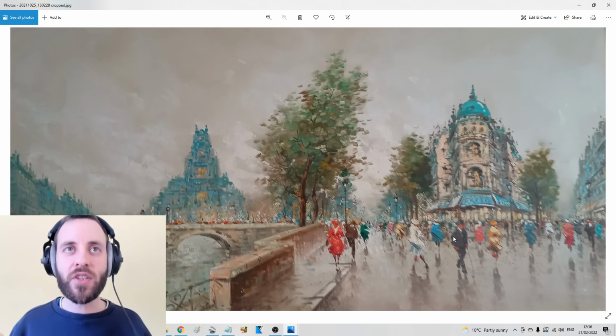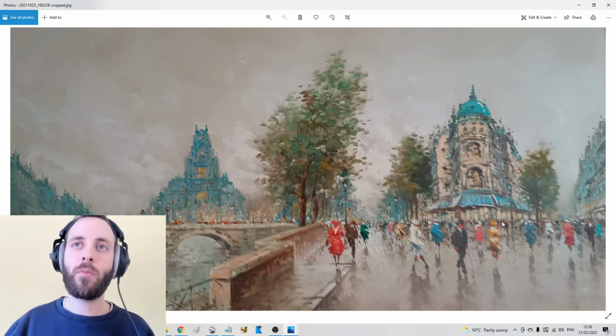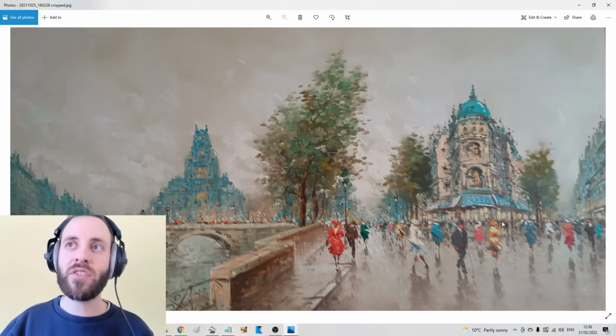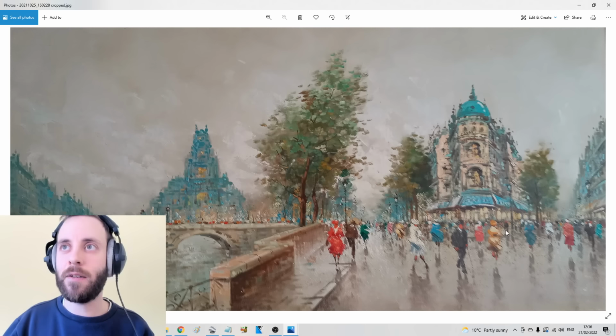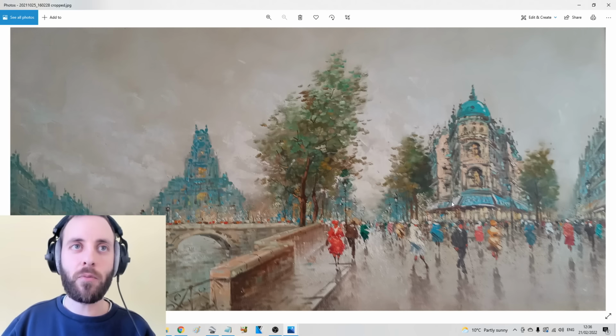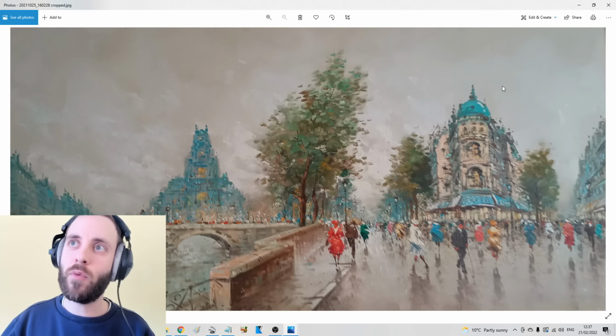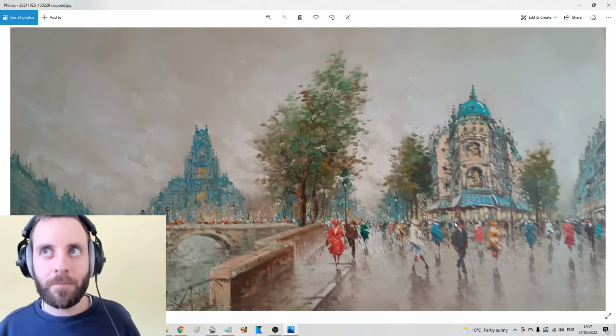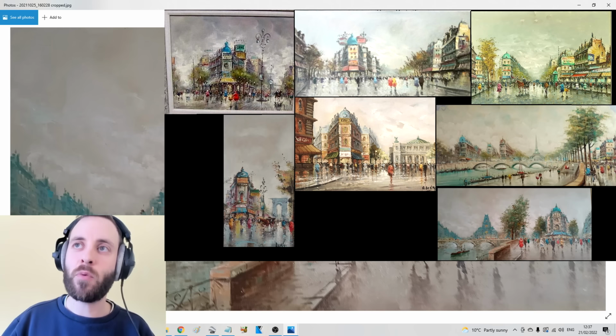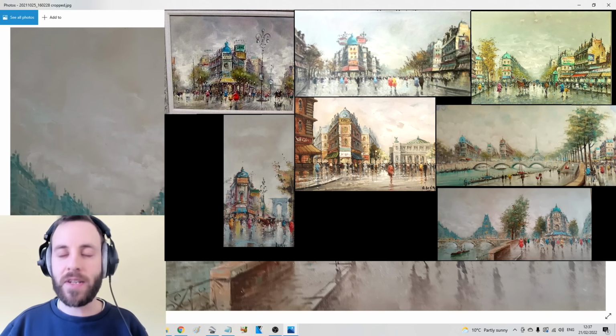So between us all, mainly other people and not me, we found out the artist. It was Antoine de Vitti. He's not alive anymore, but he painted many a romantic scene in Paris. One of the ways that we found him, or someone else found him, was he used this dome building quite a lot in his paintings. That's one of the ways we found out that this was one of his paintings.